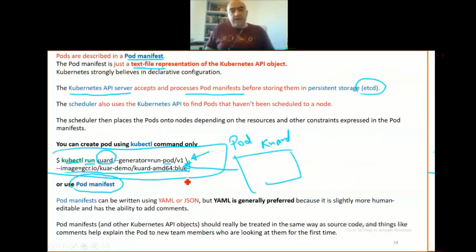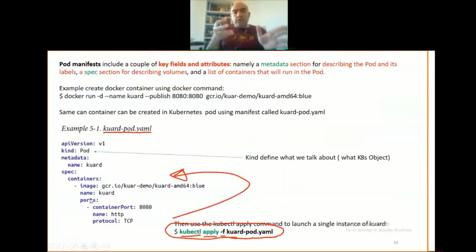This is a way, and there's another way, using kubectl run and going directly to create the things. But anyway, why we said we will use this method, because in a pod manifest you can write a lot of things. You can mention a lot of information. First of all, in one pod manifest I can mention how many pods I would like to create. Let's say 3 pods, so I will have 3 objects. Then I can create another object representing the networking capability between them. You can do a lot of things.